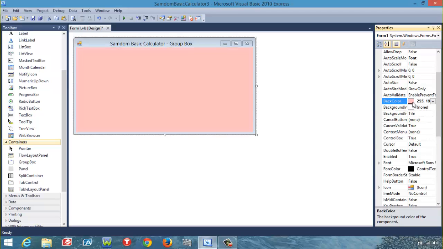Now, instead of typing the RGB values, the red, green, blue values that we did in previous videos, if we know the name of the color, we can just go ahead and type it. Let's say we want our background to be bisque. We just type it and press enter, and it is bisque now.